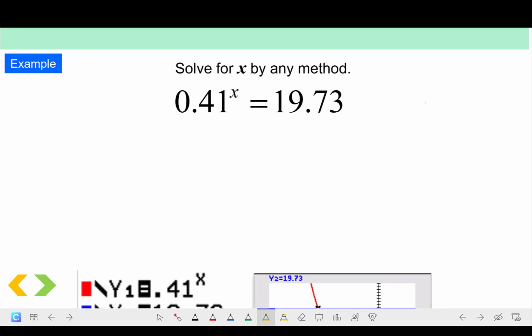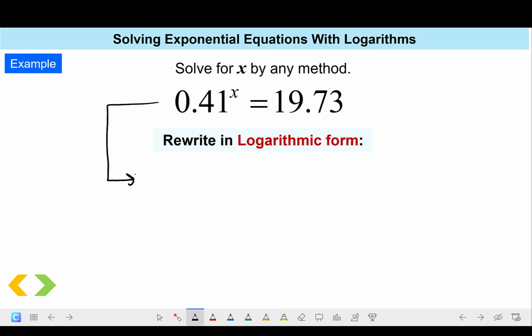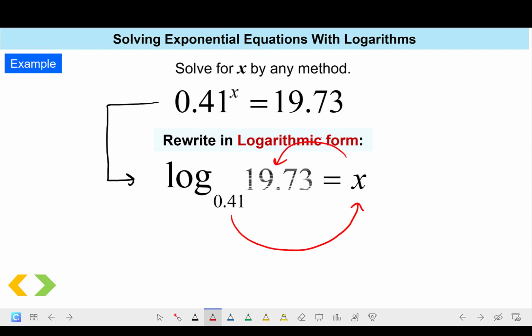And this way we're going to use our new toy, logarithms. Okay, so remember a logarithm is an inverse operation. Like in all our other parent functions, when we're solving for some unknown value, we use an inverse operation, and it's no different with this. So we're going to rewrite this in log form. Remember how we do that. It's going to be a log. What's our base? 0.41. Now we say base raised to the power of x returns this, our argument.